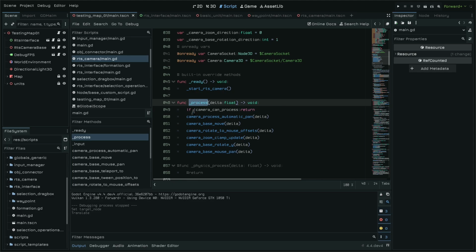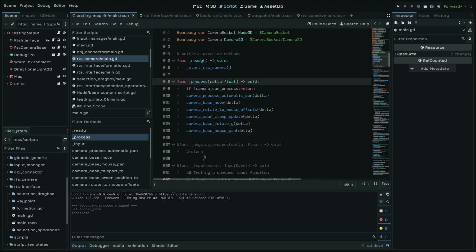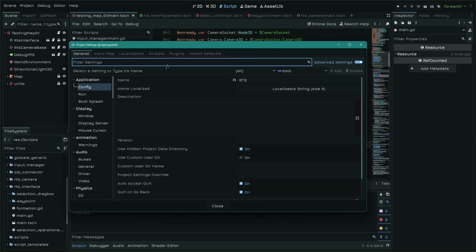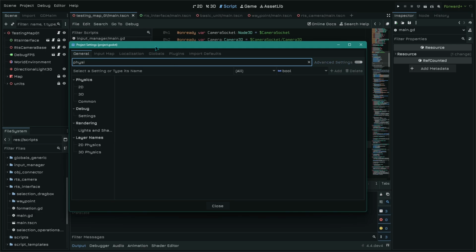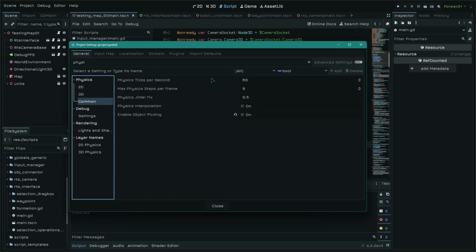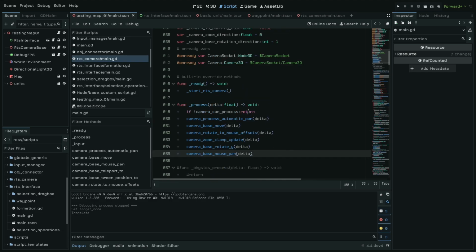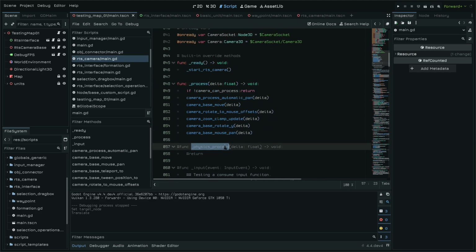This means that based on the frame rate, we are going to be running this function a bunch of times. If you run this on the physics process delta, this is going to be limited to your physics tick rate. And if you have the physics process frame rate set as the default project, which I believe is 30 FPS, you're going to have a lot of issues. As you can see here, we only run 60 frames on the physics side of things. So if you have a monitor that is higher than 60 frames per second, you're going to see some lagging behind from this function. So be wary of that. This is common stuff from the process and physics process functions.